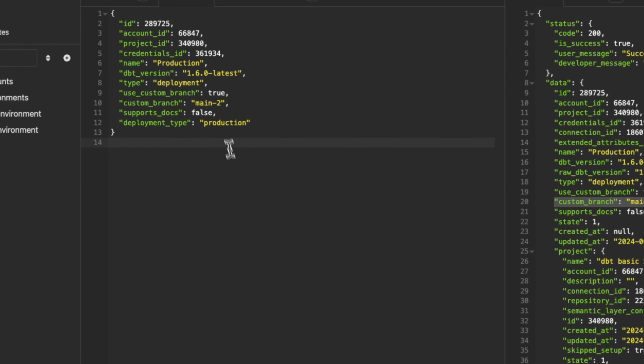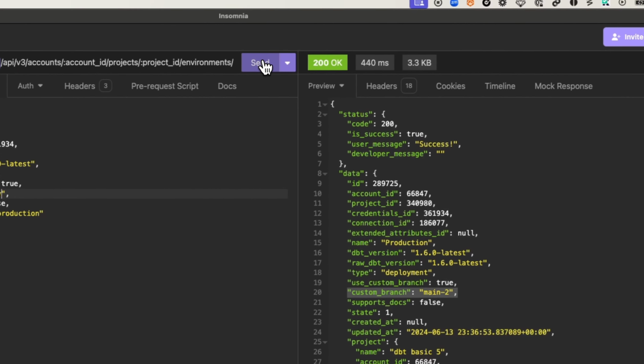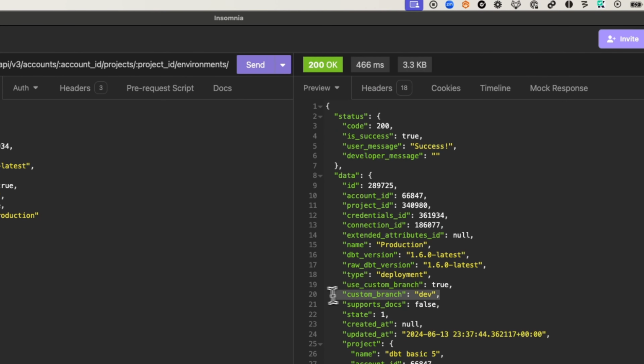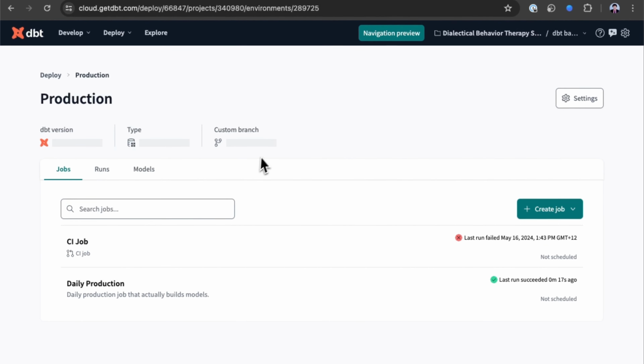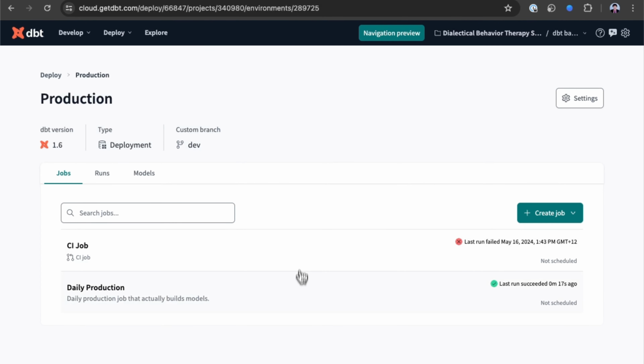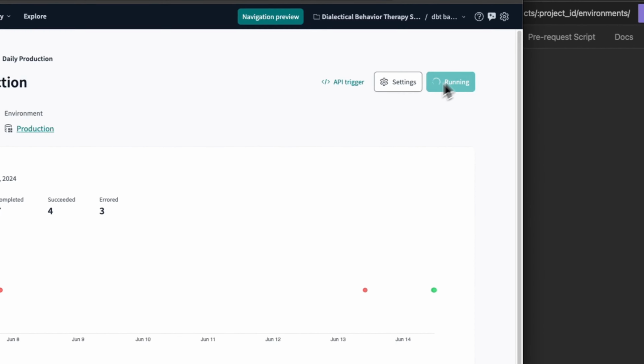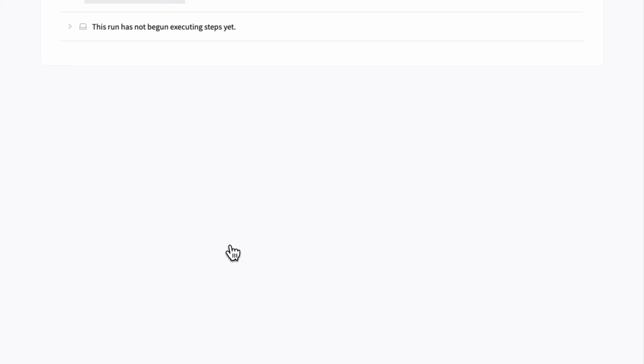So we can go back and forth. We can change this back to perhaps dev or whatever we want to. And then now this is dev. We can obviously see that this is dev now. So run again. And then down here it should say dev, which it does.